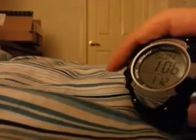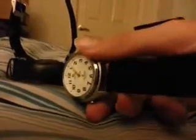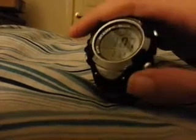So making the speaker louder, and trying to have a style where you can swap out the band, because I have a small wrist, as you can see right here. In some instances, like with this leather band, let's see if you can see it. Maybe if I turn it over this way, you'll be able to see. I had to punch an extra hole just to get the leather band to fit. And sometimes that can happen, unfortunately. I just happen to have a very small wrist. So it'd be nice to be able to swap out the band to help fit my smaller wrist.